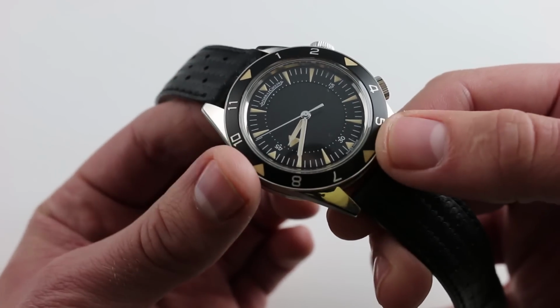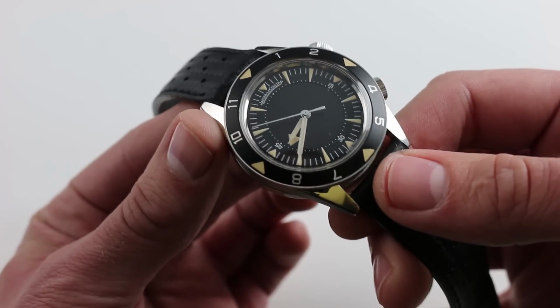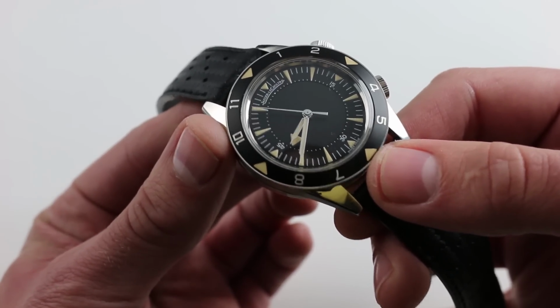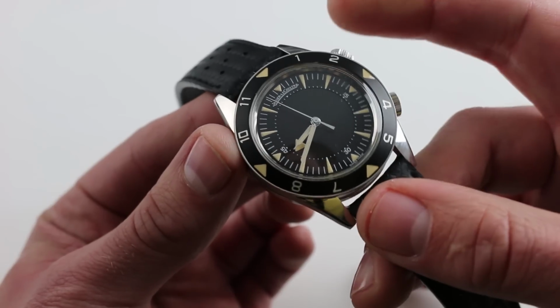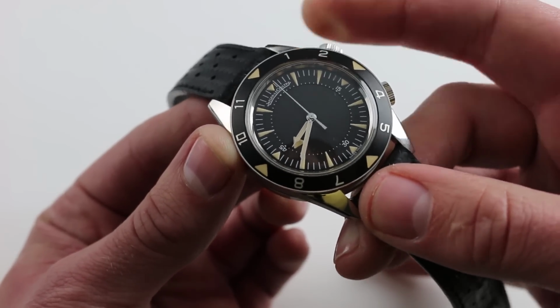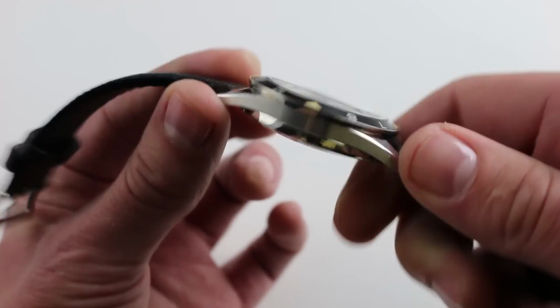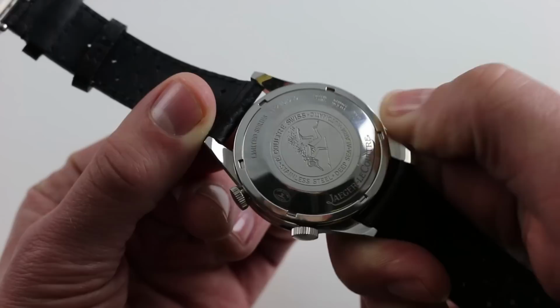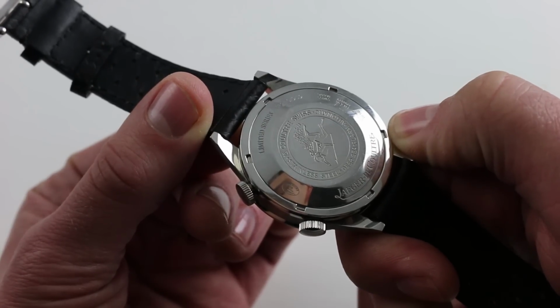Now, the bezel does not rotate. Jaeger-LeCoultre then, as now, thought that the best way to notify a diver as to the end of his dive time would be a vocal alarm, and again, this one is expressly specified for submarine sound. 268 pieces, 23 jewels under this ornate vintage-style caseback. The original also sported the image of a frogman with spear.